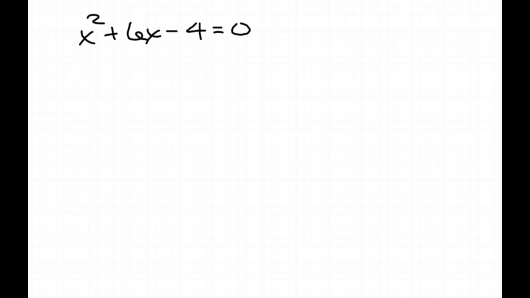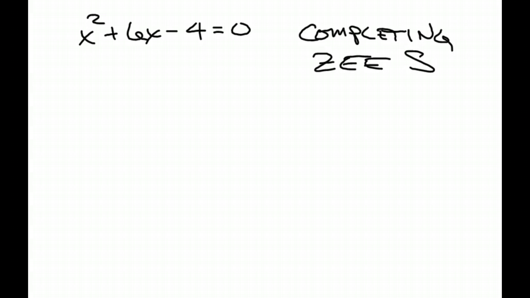If you are smart, that will always be the first trick you try, because that's the easiest way to find out what x is. If that doesn't work, there are 2 more methods. I said earlier in the year that there will be 3 ways to solve these. One is the way you know, and the second one you're going to learn today, the third one you'll learn down the road in the next month or so. But this method that we're going to do here is called completing the square.